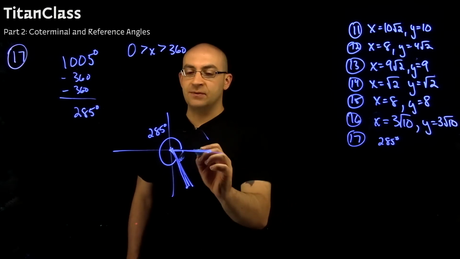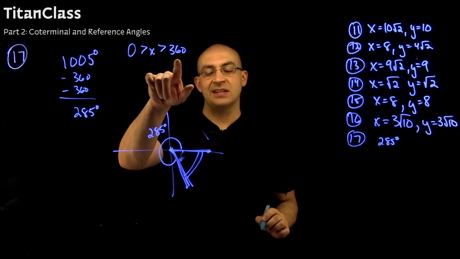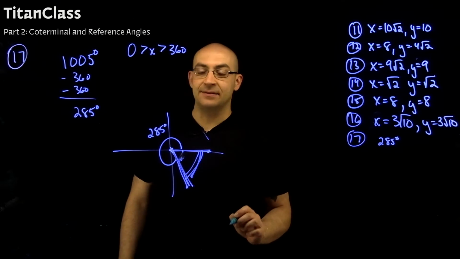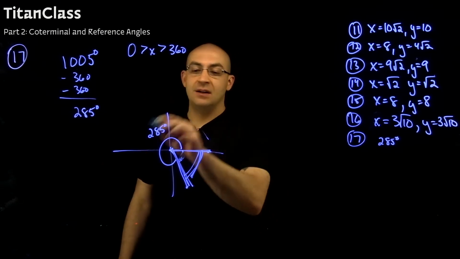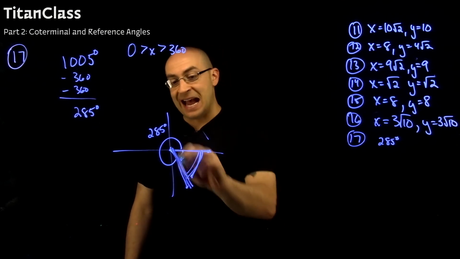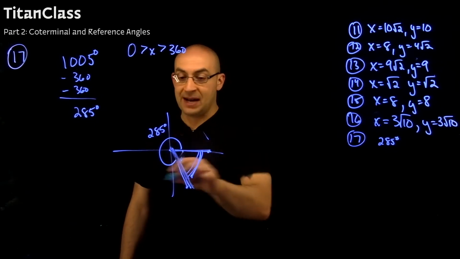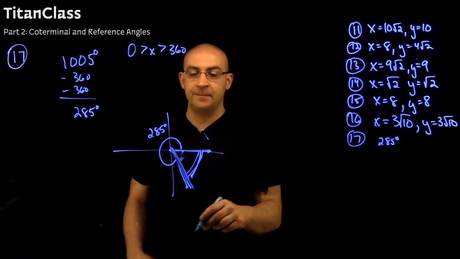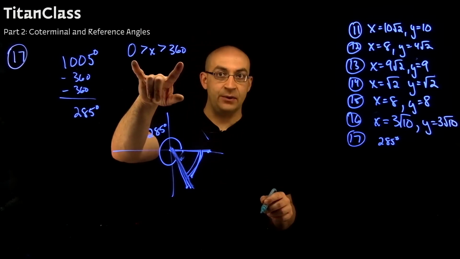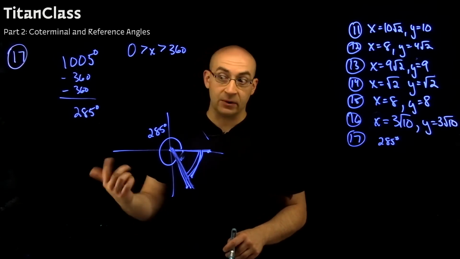I certainly could have done that value, but I want something between 0 and 360, meaning negatives don't work. This way is negative. So I really need to just find multiple endpoints after a couple more revolutions. As long as after those revolutions I end on that line, it doesn't matter what way it went, because I could have gone positive and kept positive, which this was, or I could have gone negative. But because the stipulation was I needed it to be a positive value between 0 and 360, we have to go with the positive result. The next couple in this set are going to be like that as well.